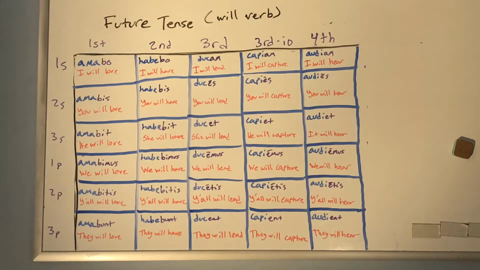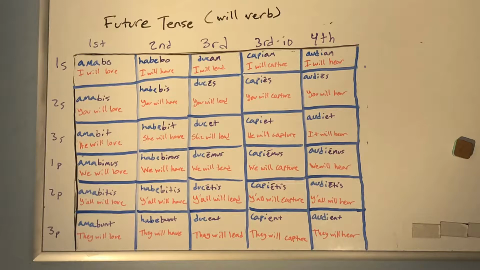Now, a couple of things to note, and I really want to harp on this, and I will harp on it at the end even more. Know your conjugations. So let's take the form ducet. Ducet, well, you could get that very easily confused with habet, because ducet, that's a future form, habet, that's a present form, but they both have that et ending. So it is very important that you know your conjugations, so you know what form to expect. So if you see an et and it's a third conjugation verb, you know that it's future. If you see an et and it's a second conjugation verb, you know that it's present.